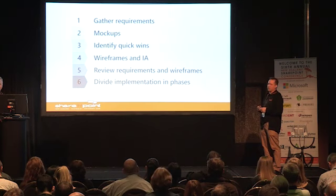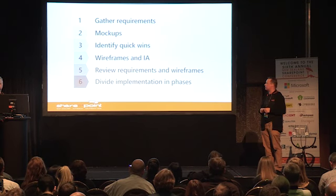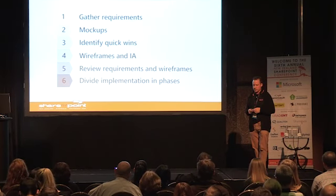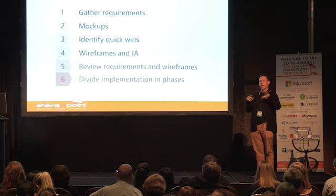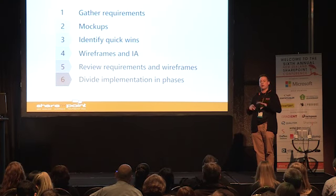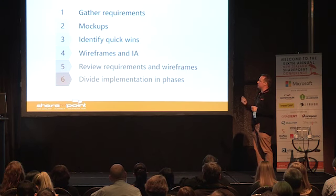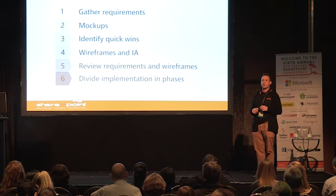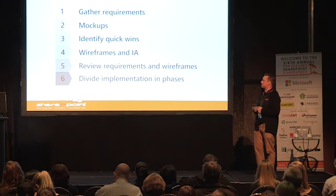We then identified the quick wins. Those were the processes that we thought people would want to go to the site to engage with. We then went through a round to decide, out of the wireframes, what phases we want to deliver first, and whether we have met all the requirements. We cross-referenced the wireframes against all of the requirements to make sure we've met each of them with something that's actually going to be built in the site. Then the implementation was divided up. We're going to talk about the first phase that we've deployed, but there's actually a wider plan that covers everything we're going to do in the future, which Stephen's going to talk about later.